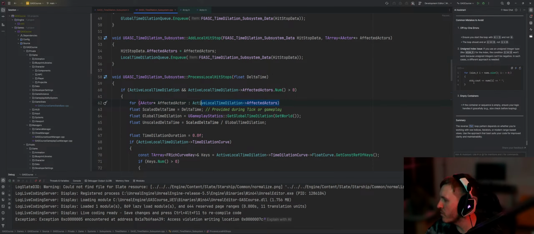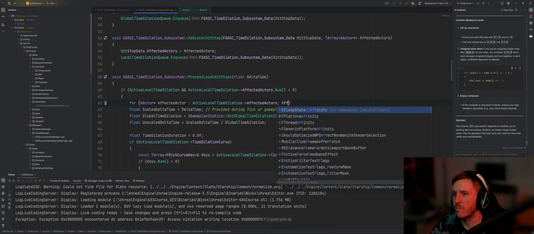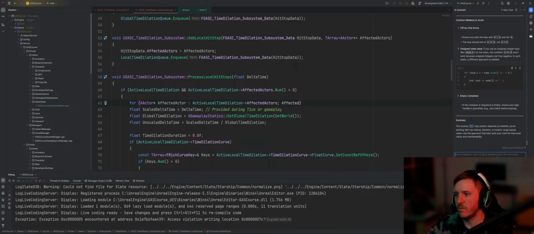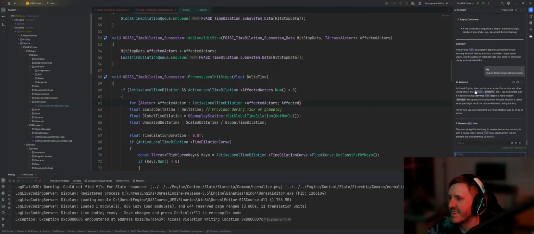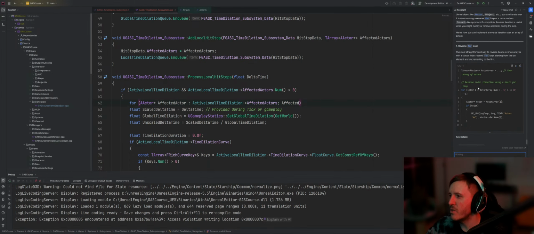So I feel like I have to do a reverse for loop. I would like to ideally just remove the one that's not valid each time. So, let's see. Reverse for each loop with actor array. I'm kind of being a cheap ass with this AI, but whatever. I do have to use integer. Yeah.